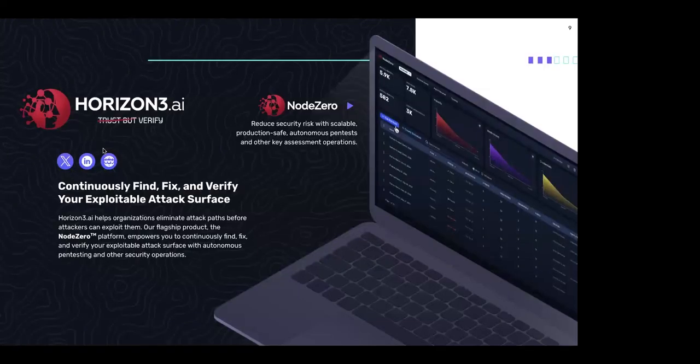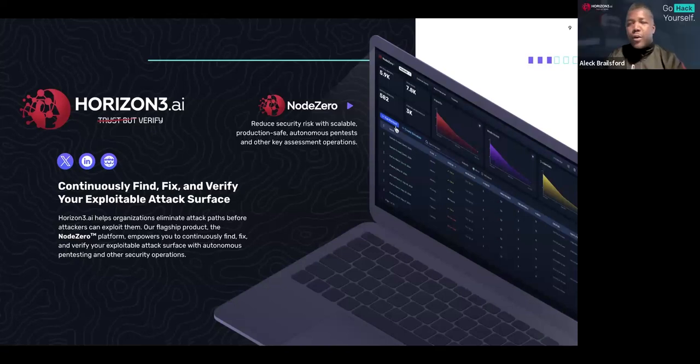So I don't see any more questions, but we're coming up on time, so I'll just ask one more. Does this replace manual pen testing? This does not completely replace manual pen testing. This really ends up being an extension of manual pen testing. So the key area that we cover from a pen testing perspective is infrastructure.